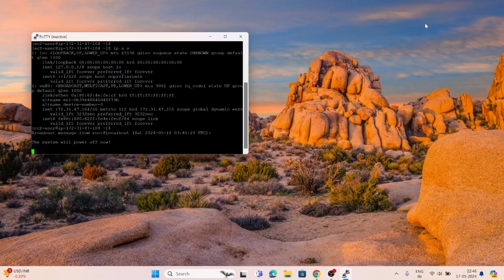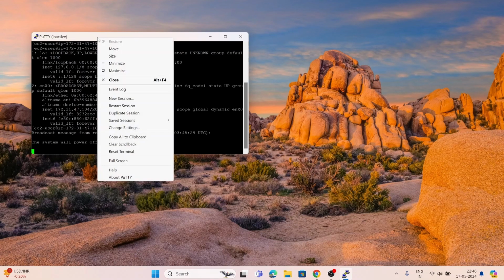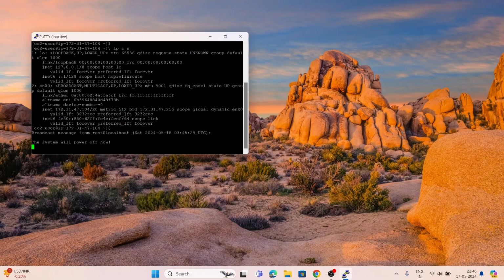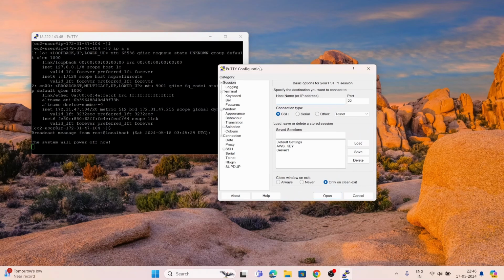Previously, let me retry the public IP. Obviously it won't connect, because the public IP we tried earlier was 18.222.143.48, but the new IP address has changed, and the newest IP address is 52.114.18.221.